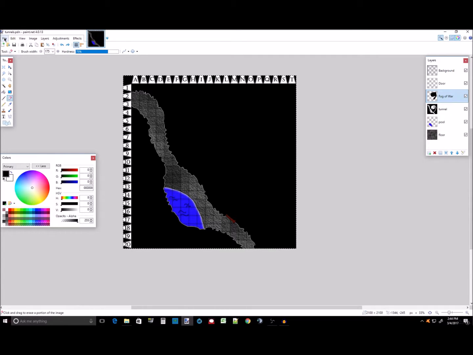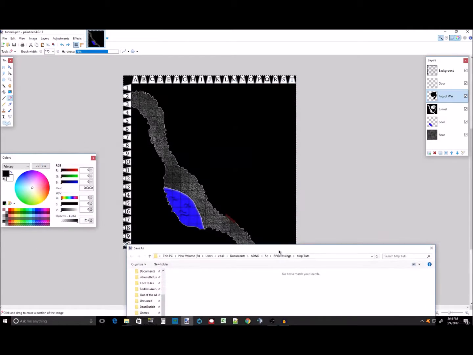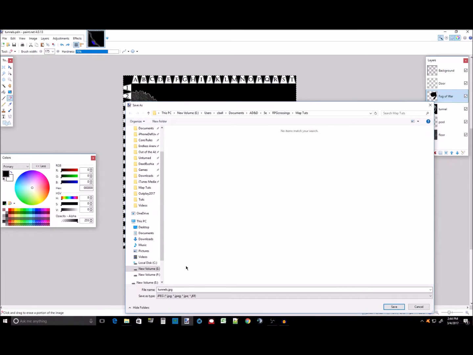The grid lines we've done as a PNG file to preserve the alpha channel. But for actually posting it when we've got our final format, I want to use a JPEG just because it has better compression, so that it's a much smaller file. So I will save this as a JPEG with the same name. And especially if we're in combat, I'm going to end up with a bunch of these. And so I will add an extension at the end of these, like underscore round 0 or round 1, whatever round we are, just so that I have some distinction between each saved JPEG.